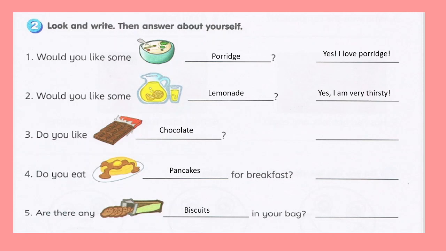Okay, number 3, do you like chocolate? No, because it is unhealthy. Yes, it is. Fourth, do you eat pancake for breakfast? No, I eat nasi lemak for breakfast. Both are unhealthy breakfasts, but who cares? Life is short. The final is, are there any biscuits in your bag? Yes, will you like one? I only write the answer, but I do not mean it that way. I never share my biscuit with anyone else.